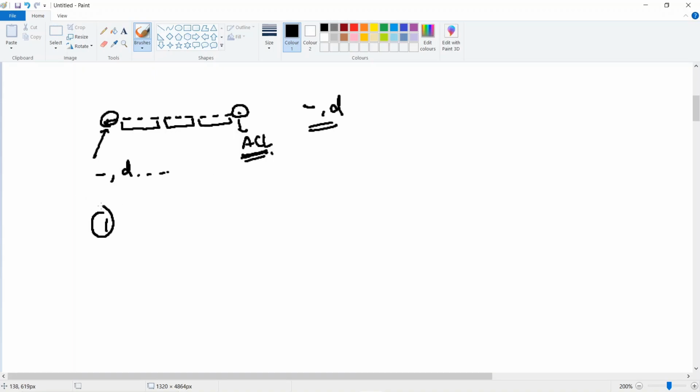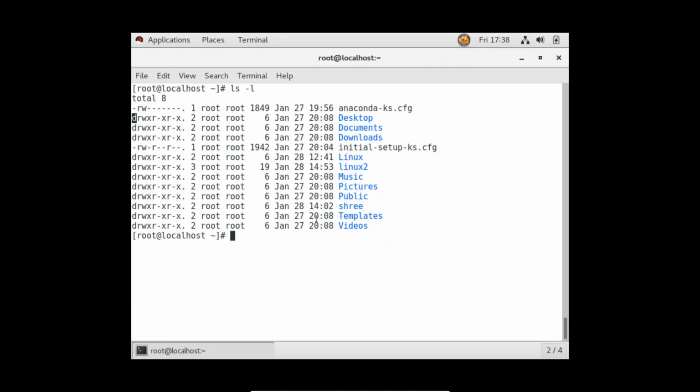Now the first option we use is ls -l. It will long list the details of the file. Now what details it's showing, let me jump to the terminal. In the last column it's showing the file name or folder name, and the size of the file. This particular block shows who is the user owner of this file, who is the group owner of this file, and when this file was created. It's showing the timestamp here also, and it's showing the date also. Multiple things are there.